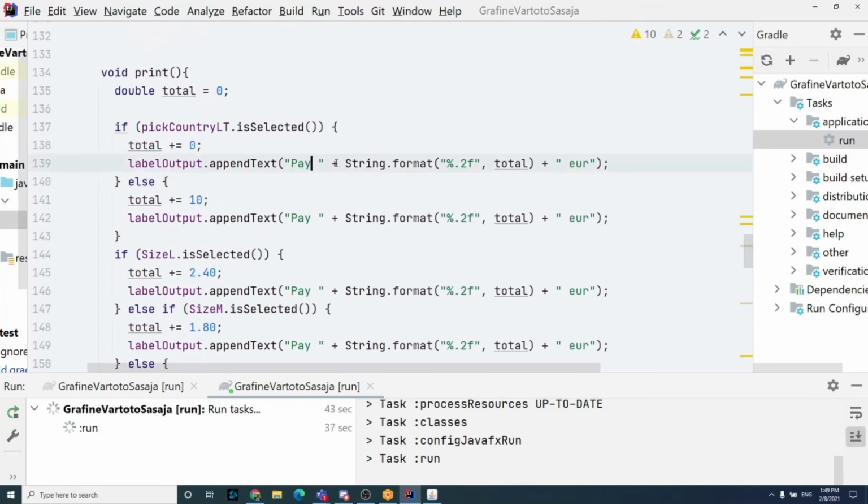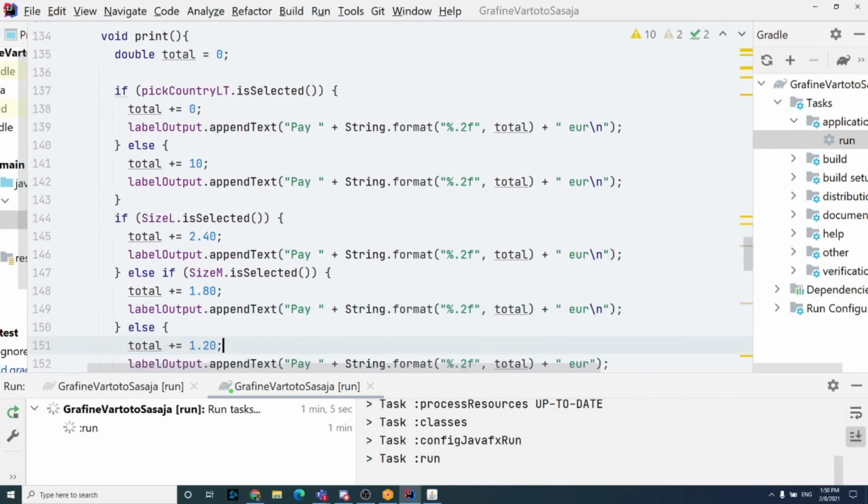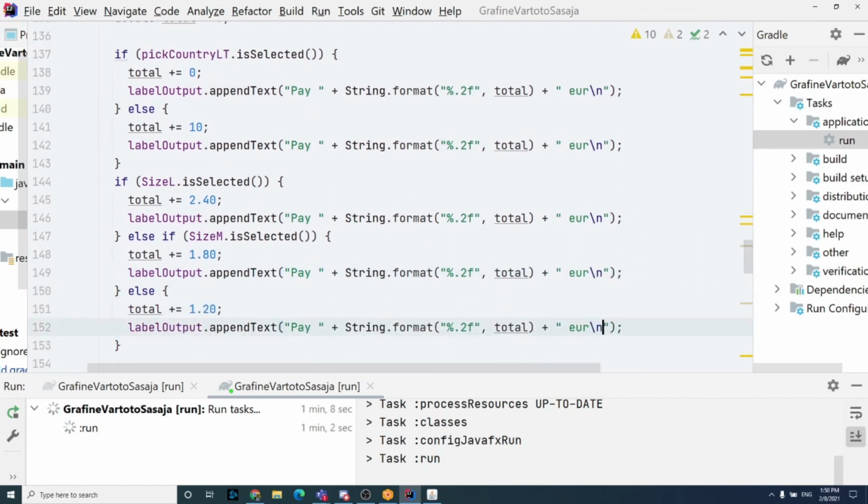Instead of writing pay and something, we need that pay euros, and you're able to add a new line, for example backslash n, backslash n, backslash n.